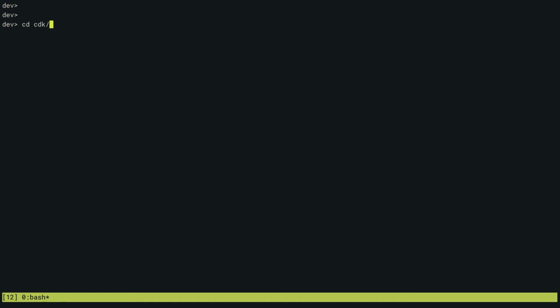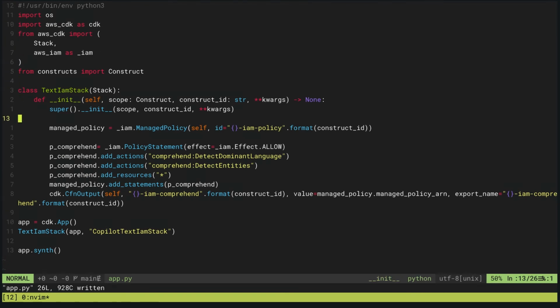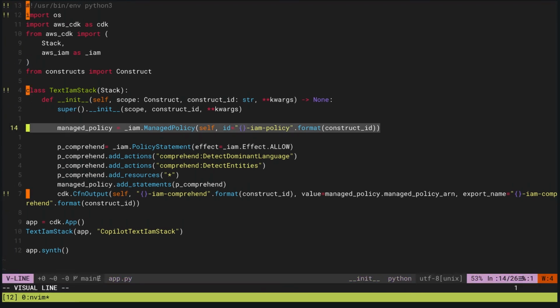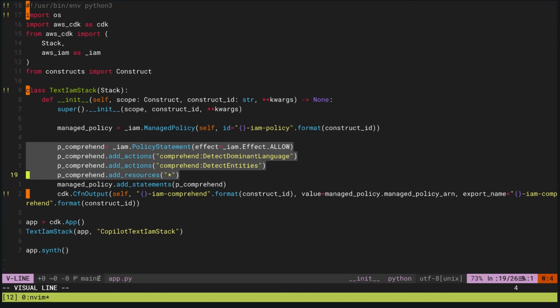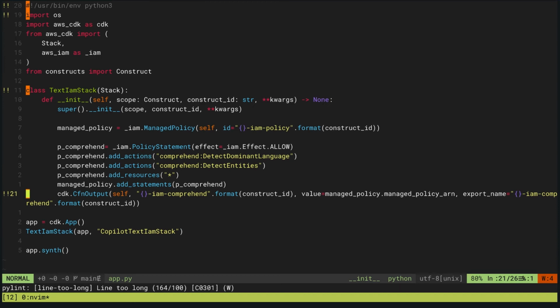So let's open our CDK application. The goal of building the CDK application is to create a policy which has sufficient permissions for our tag service to call Amazon Comprehend APIs. I'm implementing least privilege, so I just need to allow the policy to have specific actions. In this case, it's performing two API calls, detect dominant language and detect entities. Then, if you're creating an add-ons template for Copilot, one of the most important steps is don't forget to output the ARN of the resources. In this case, it's the managed policy ARN. Okay, so everything seems properly configured.